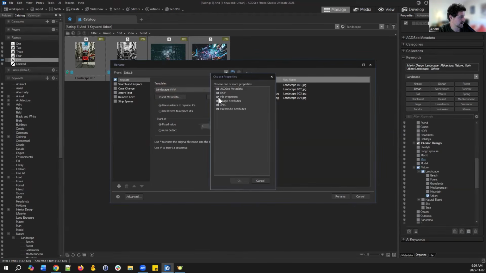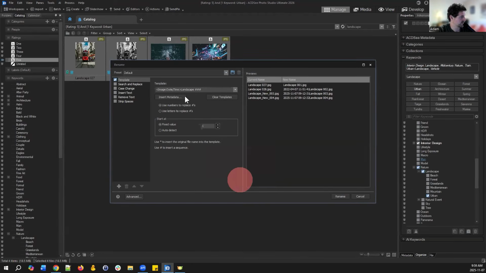So I would insert it, and I would go under ACDSee metadata, and I would go to EXIF information and go to image and add date and time. And then after date and time, I would add an asterisk to make sure to insert the original file. And then after that asterisk, I might add some form of naming structure that I find useful, plus these numbers to indicate what my new image might look like.